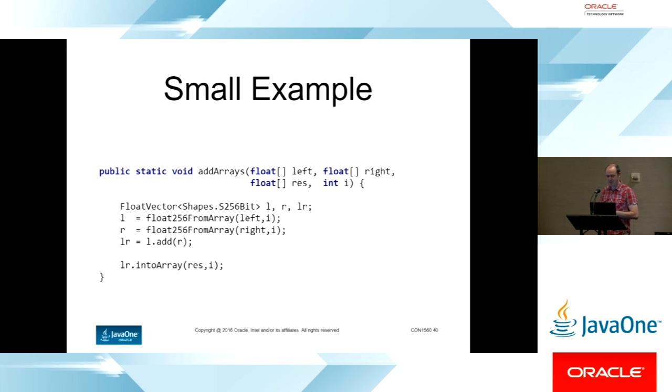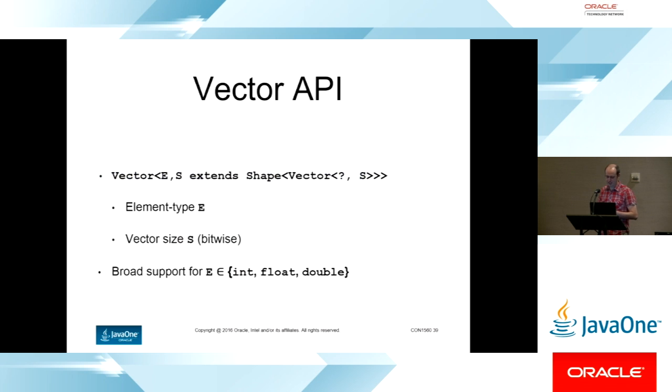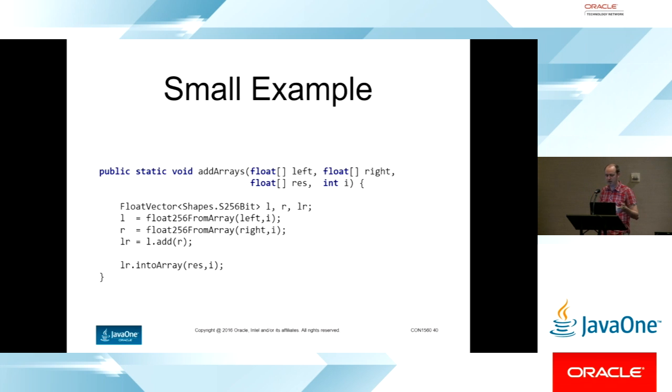The issue with Vector, I'll just address this now. Without the presence of value type specialization, E implies a box type, and if you're parameterizing it to array and from array by an element type E, you'll end up asking for big float array or into big float array, which are kind of pathological arrays that people wag their finger at you for using. So FloatVector is a workaround for this right now.